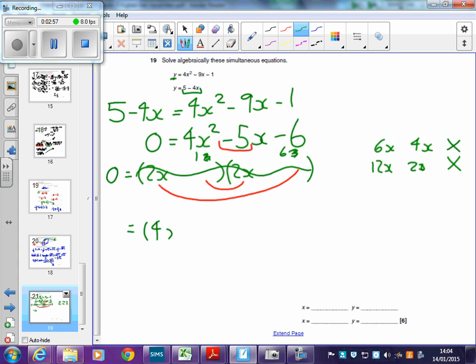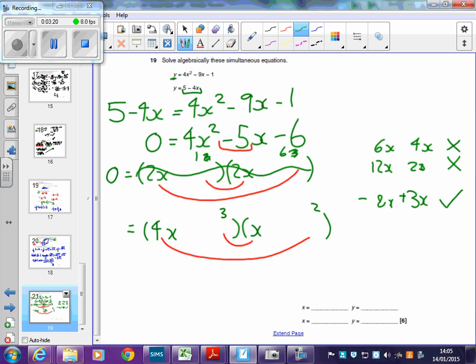And let's try instead 4x and x. So let's go back to the 3 and the 2. I've got 3 there and I've got 2 there. Let's multiply them out. So 4x times 2 would give me 8x, and 3 times x would give me 3x. Can I make minus 5 from that? Oh yes I can, because I could go minus 8 plus 3. That's the combination that I want. So the plus 3 comes from here, so I get plus 3. The minus 8 comes from there, so I get minus 2. Just double check, does that give me minus 6? Yes it does, so I know I've done it right.